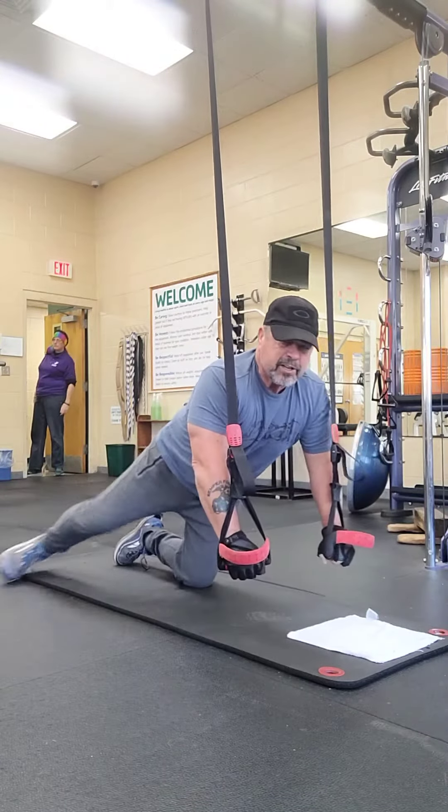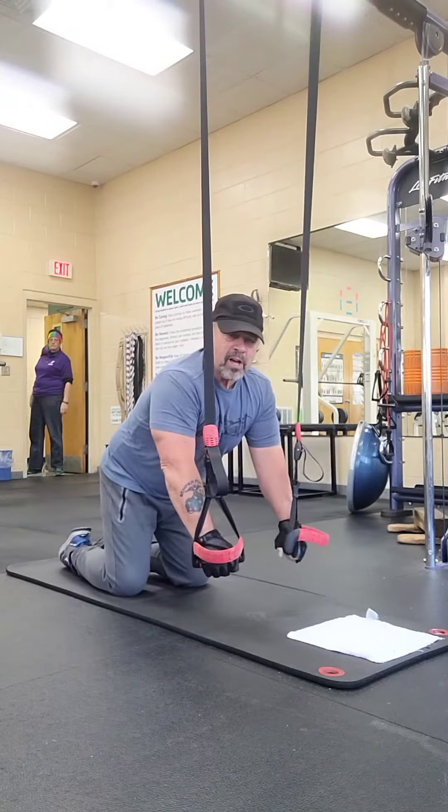Now if you're getting good at that and you've been doing it for a while, do the same thing except this time put your feet straight back just like the normal push-up position, ankles together, and go down and up and breathe. Get good extension all the way down and back up — keep your back straight. If you feel like you're getting tired, just put your knees back down and recover. And as always, make sure you stretch before working out, stretch when you get done, and always have fun.